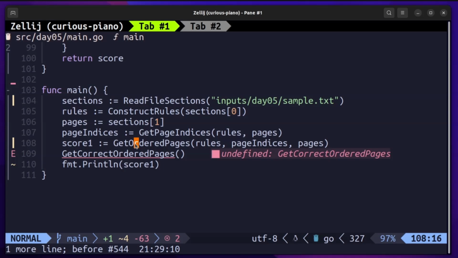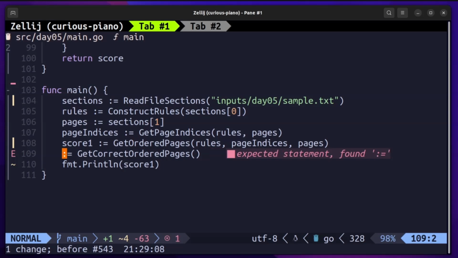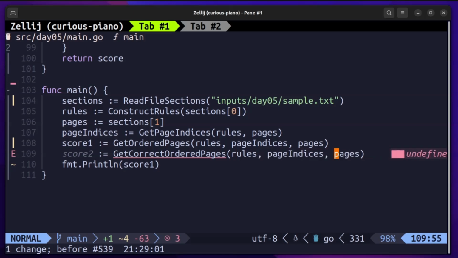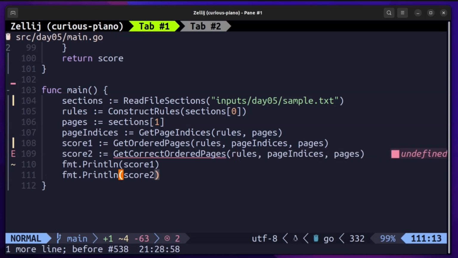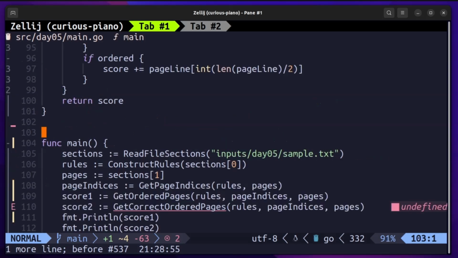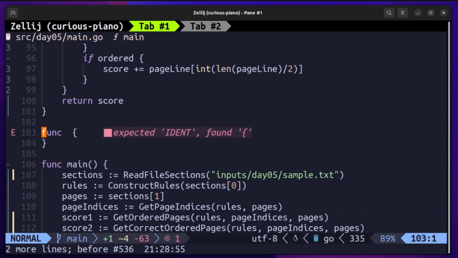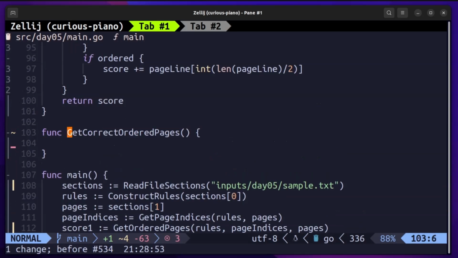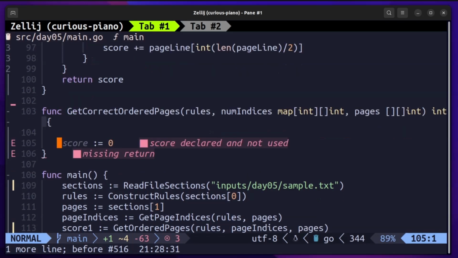So we'll return the same score. This will be score 2, and we'll take in the rules, page indices and pages that will be the same. Now we print score 2, and now we need to create this function get correct ordered pages, which will take in the rules, the numbers and map of integers with the list of integers that we have already constructed. The pages will be a list of integers and will return the score.